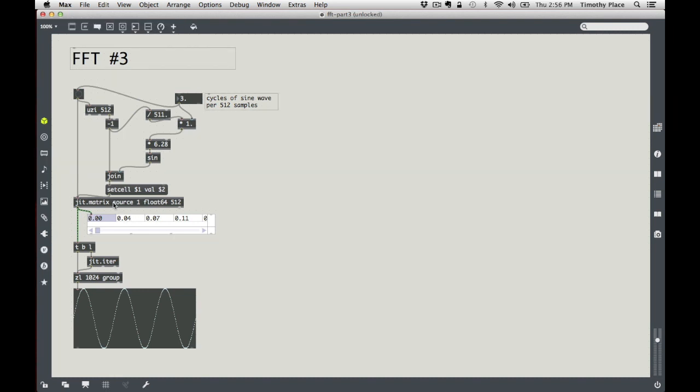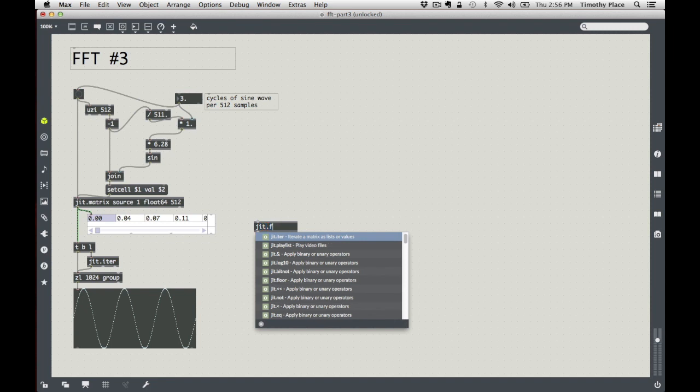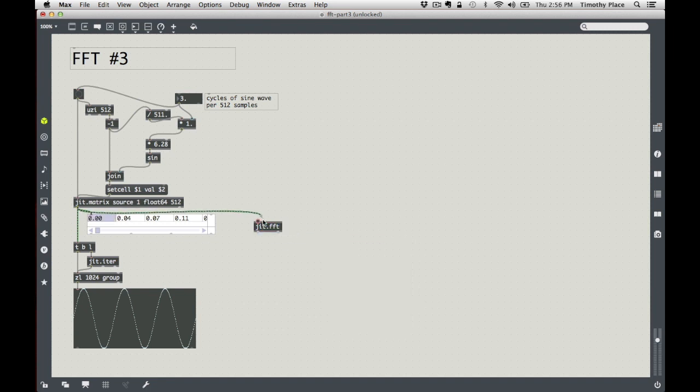So now that we have a jitter matrix, we can use the jit.fft object, and we'll run an FFT. The FFT is going to be the size of the matrix that's passed in. So we have 512 samples. We'll do a 512 point FFT on those samples. And when we do that, hit the bang, we'll see here that we have some bins with numbers. We can see that this bin has a much higher number than the others, and then a whole bunch of zeros. And at the end, there's something different.